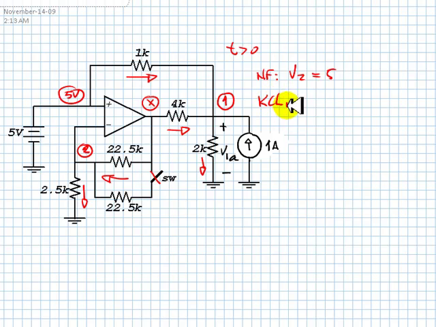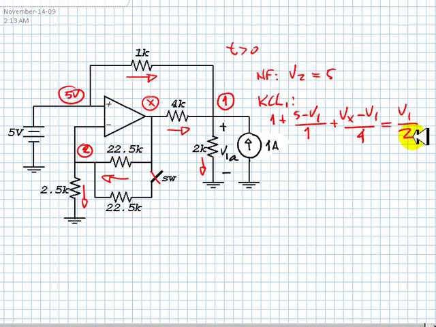KCL1 for this node is 1-amp entering this one, plus 5 minus V1 divided by 1 kilo, plus Vx minus V1 divided by 4 kilos, that is this current, equals to V1 over 2 kilos. That is KCL for node 1.